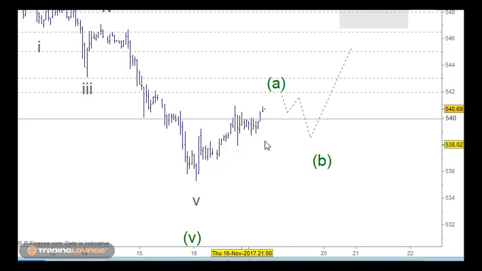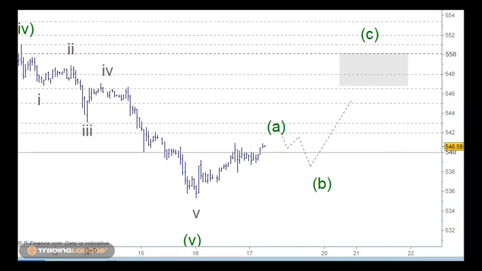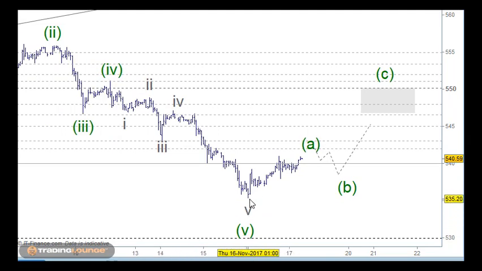But you would have to say that it does not have support on 540 yet, because it hasn't come back and tested it at this stage. So the setup is not really here for this market at this particular stage. As I mentioned before, if we do get only 3 waves to the 61.8% mark, then we'll be looking at the short trades from that point there.